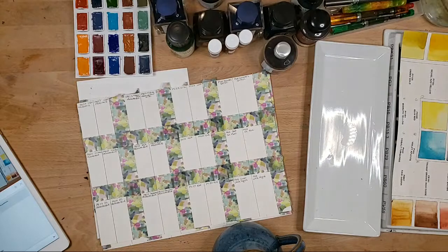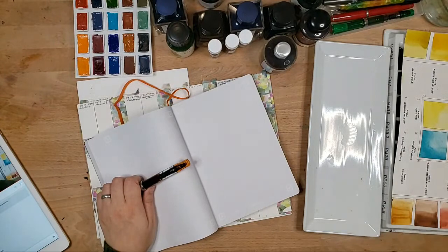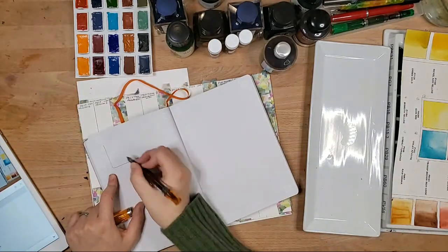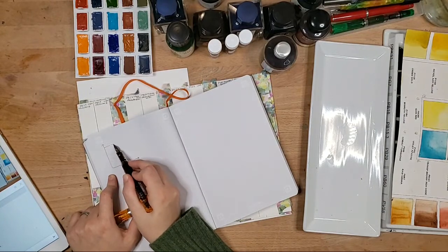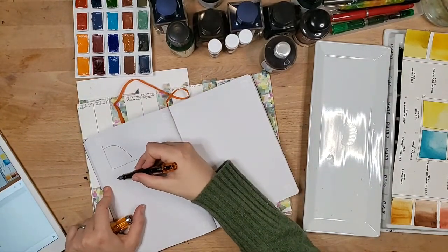here, I'm gonna get a notebook to draw this. The way that colors lose saturation over time usually is it takes a certain amount of energy for them to start losing saturation and then they drop off. And so that's what you'll see with a lot of not so lightfast colors.